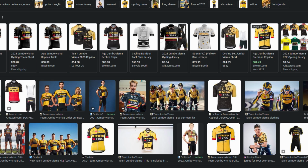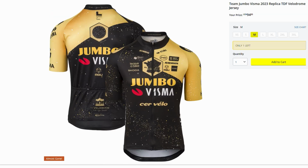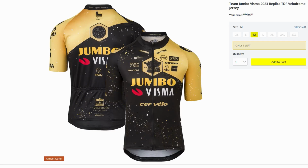Moving on to our next category, and what we have for this one is going to be the best kit. This is the best cycling kit from the Pro Tour world for this year, and again, probably not a huge surprise to you guys, but it's Jumbo Visma. I mean, from just even their tour jersey, which I'm going to pull up right here for us. This was their special one for the tour this year, and that is just amazing. I love the honeycomb kind of pattern right here with France in the middle. I like these constellations all over it. Some people say it looks like someone sneezed all over it. I like it. I think that is cool.